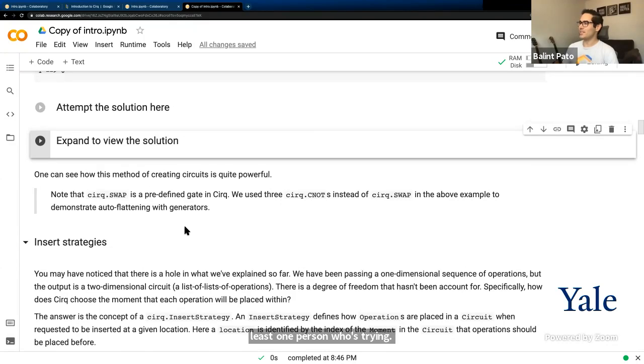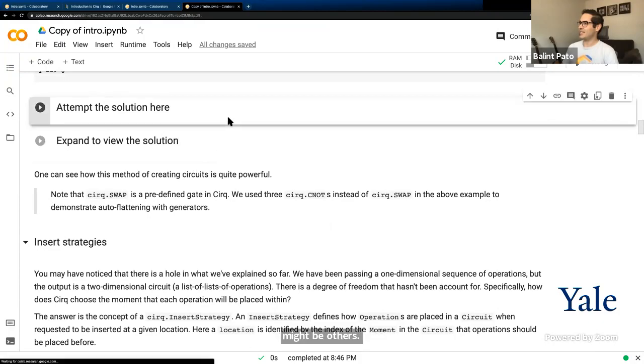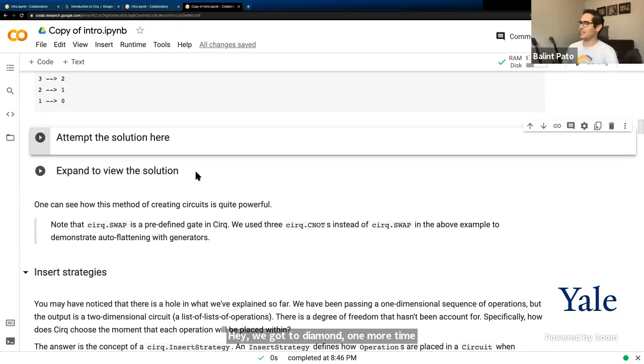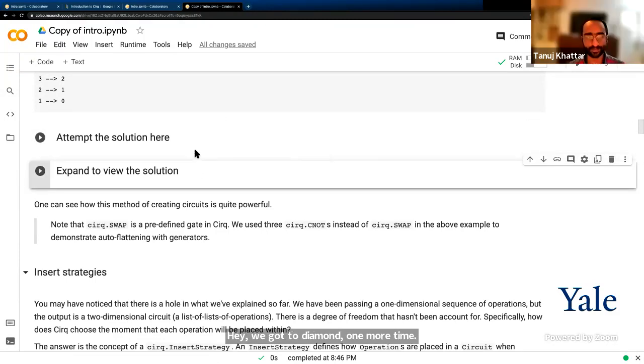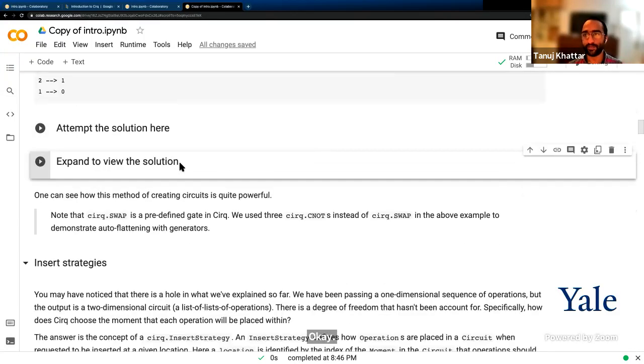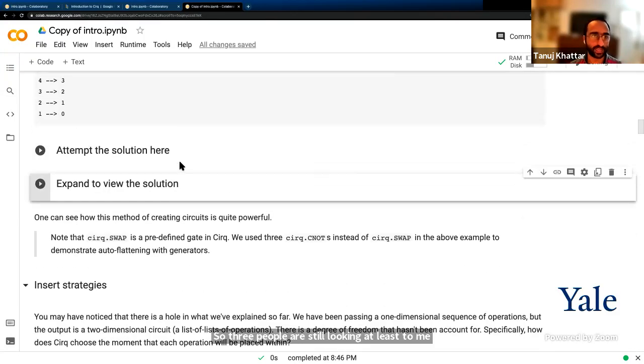There might be others. Okay, we got 2 done and 2 more trying. So 3 people are still working at least. So maybe we'll wait for a few more seconds, maybe 30 more seconds, and then we move on.